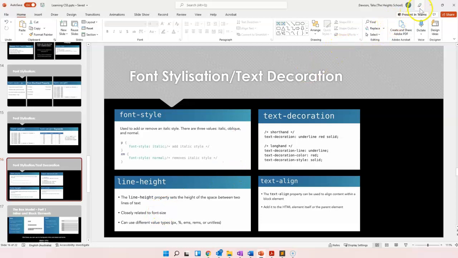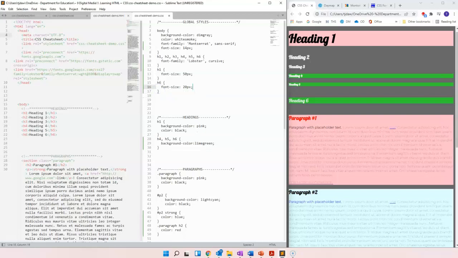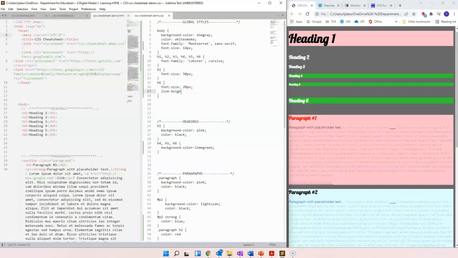So we noticed beforehand that when we changed our text, I'm just going to get rid of this weighting. When we changed our text for our heading 6, it made this gap bigger. If we don't want that to be the case, we can change it like this, or we can change it with the next thing that I'm going to show you. So we can change our line height. Now, if we want it to be the same as it is right now, we want it to be the same as 20px. So if I change it to 20px, what should happen is nothing should change, essentially.